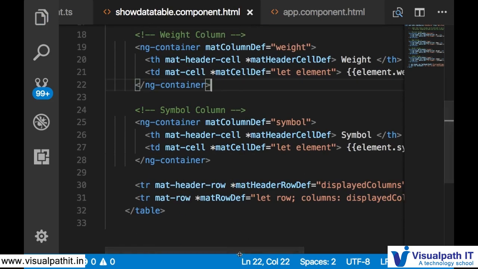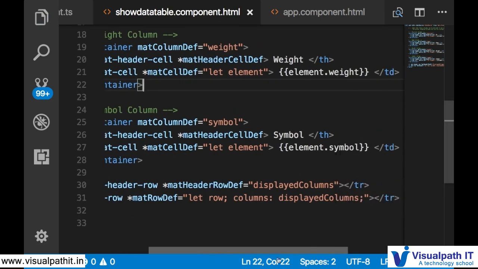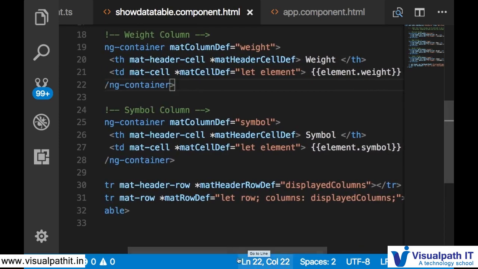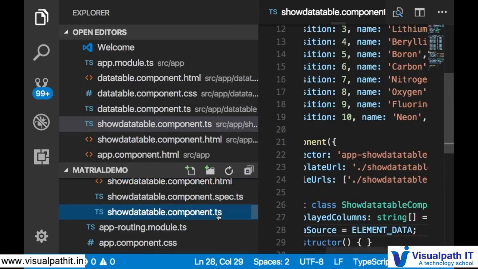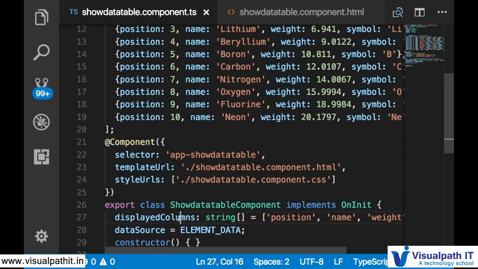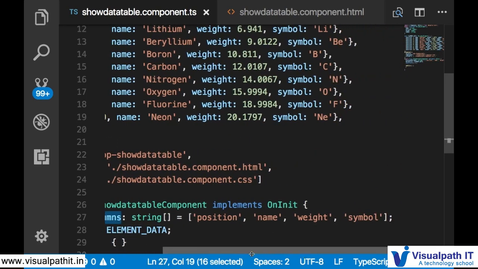Next we want to display each particular element in the row according to your columns. Let row in the columns: this is the displayed columns array which we defined in the TS file, position, name, weight and symbol.